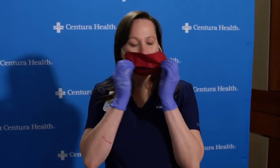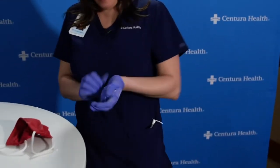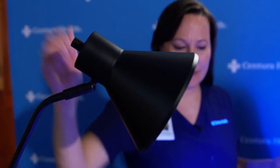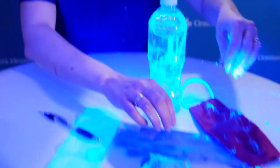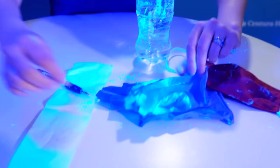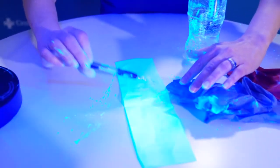And I want to show you how important it is that we do this in the right order and the right way. So let's see how I did. I'm going to turn on my black light here. Oh my goodness. So starting off, we knew it was on the one surface. Look at my gloves, my mask. Right here on the outside of my gloves, the receipt. Oh my goodness, look at this pen. The poor person who uses this pen after me.